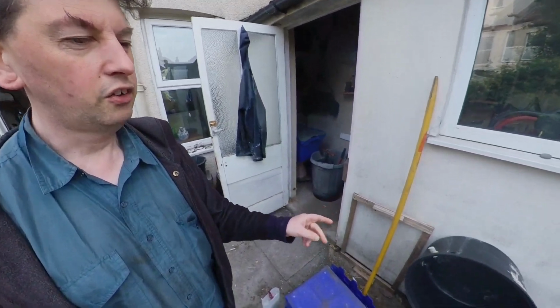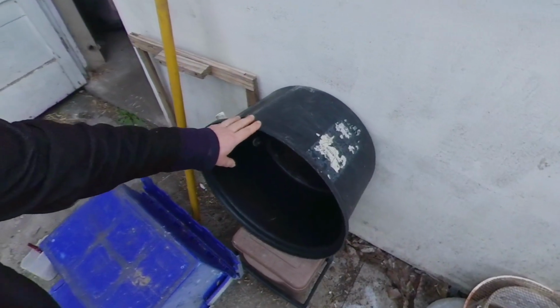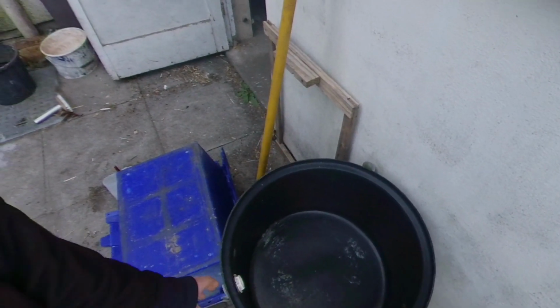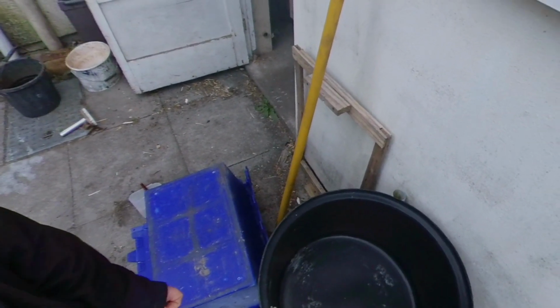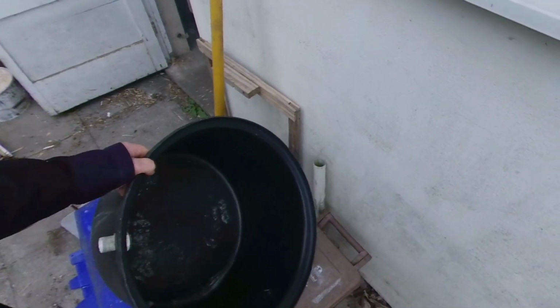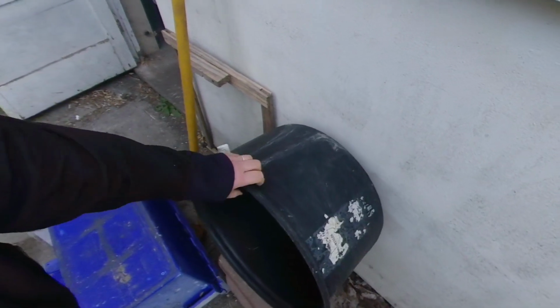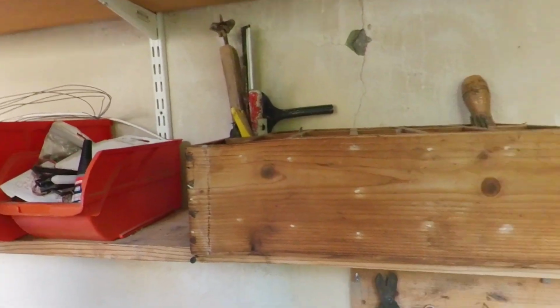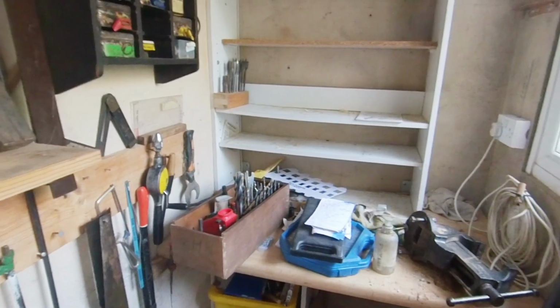We used to use this old, this is part of a boiler system, so we used that. In fact, old boiler tanks, really well made plastic, they just last for ages. A lot of crates and boxes just sort of turn into powder and crack. So if you can get yourself an old header tank from a boiler, then make the best use of it, because they're good things. I've done lots of woodworking projects in here, all of them terrible bodges, but a lot of them that actually work.